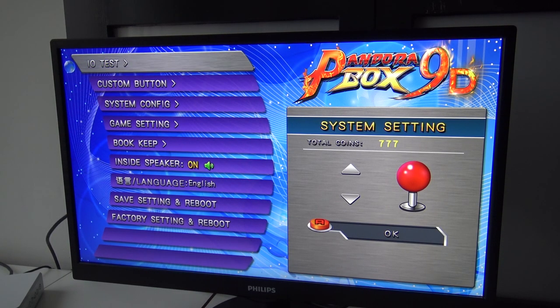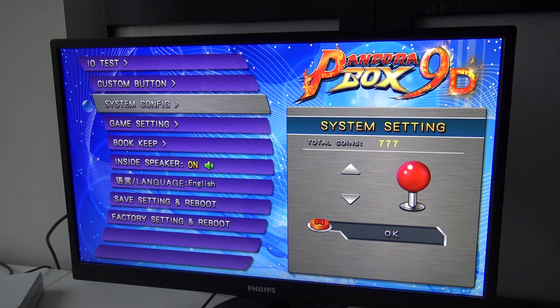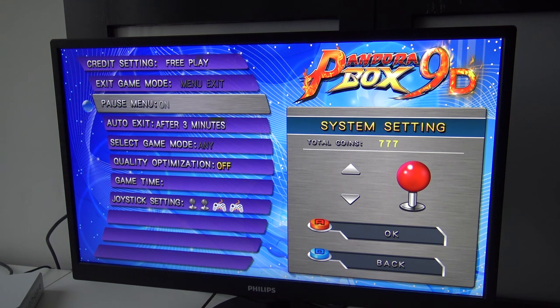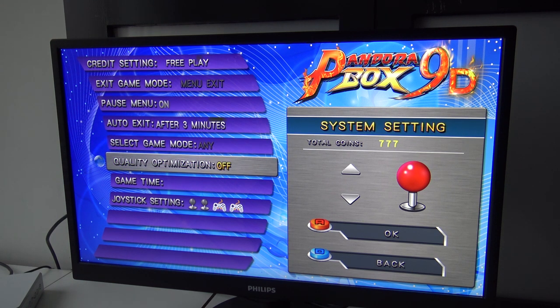Alright, so let's talk about the settings menu, because when you're using this thing like in a game system, there are a lot of features you're not able to use. For example, the IO test. This is just if you're using this main board in a real arcade machine. So in other words, it's pointless. Custom buttons, you can swap some buttons if you want, but I think the biggest and most interesting thing is when you go into the system configuration. Here you can swap some things like credit settings, how to go back to the main menu, and that kind of thing, and quality optimization.